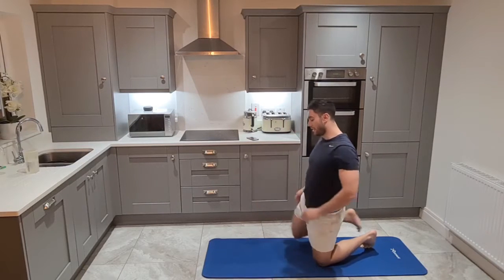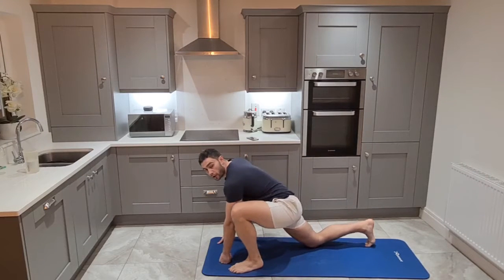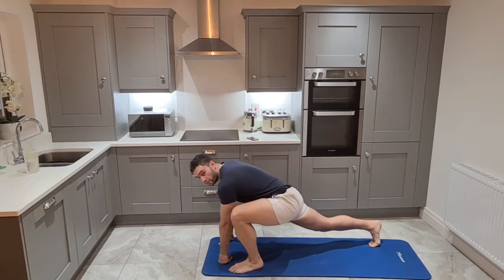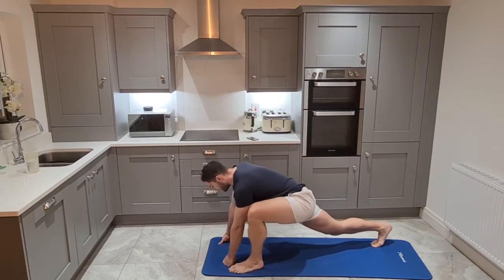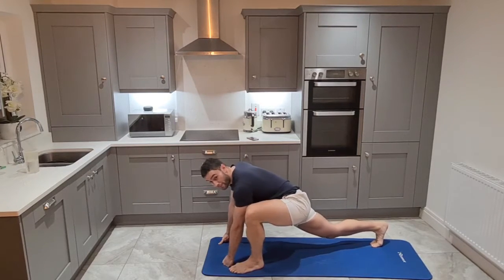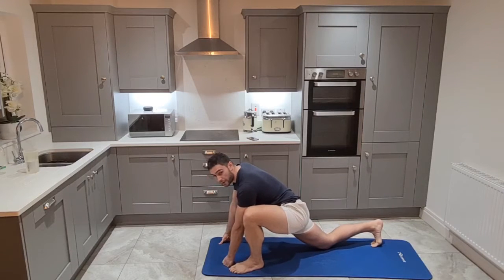8, 7, 6, 5, 4, 3, 2, and 1. Change side again. This time, if you're ready, lift your back knee up off the floor and we'll move forward and back. Ready? Let's go. 8, 7, 6, 5, 4, 3, 2, 1. And pop your knee back on the floor.